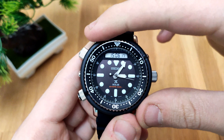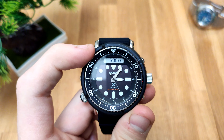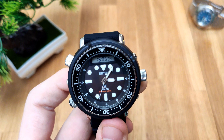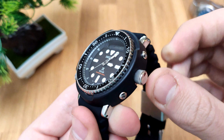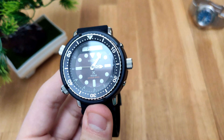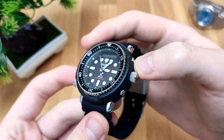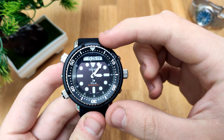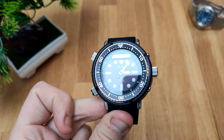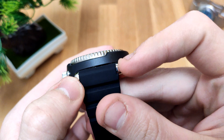So let's start off with the base specs of the watch. The case itself is 47.5 millimeters — some even say 48, but I measure it at 47.5. That's actually pretty darn big. The lug-to-lug is 50.5 millimeters, which is actually pretty regular. As you can see, the shroud is the one thing that makes the watch so large, because the bezel itself is not bigger than a bezel from a SKX — that's about a 40mm bezel. Lug width is 22mm.